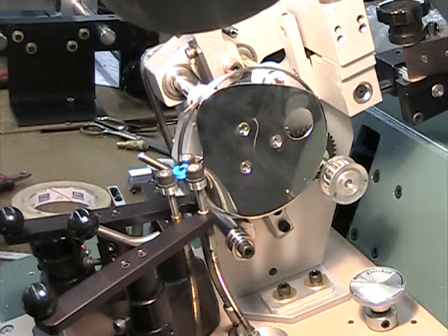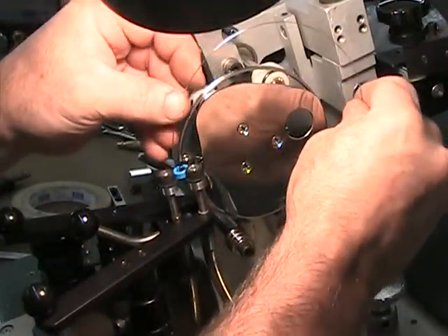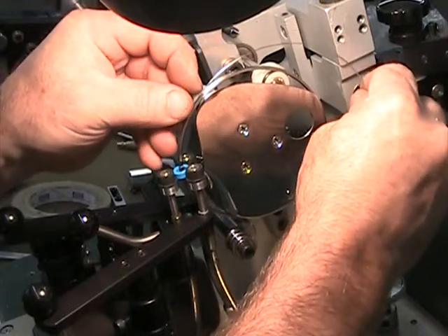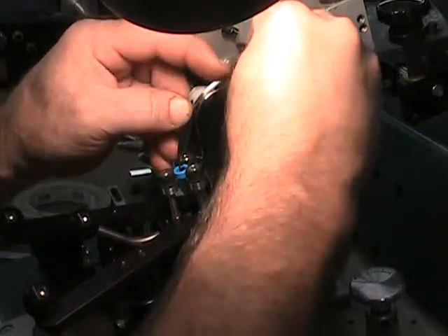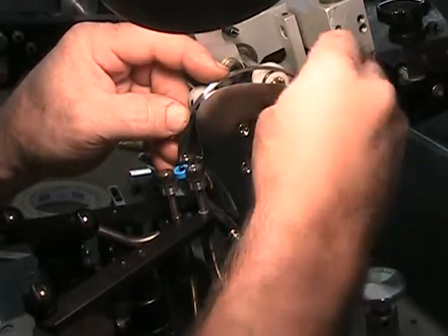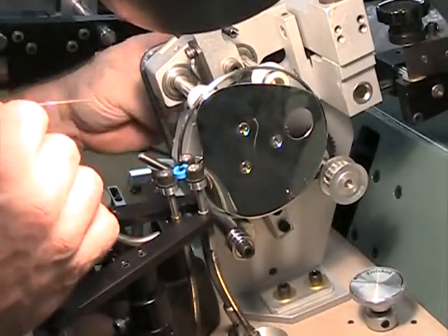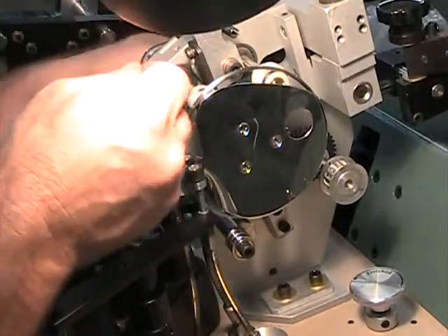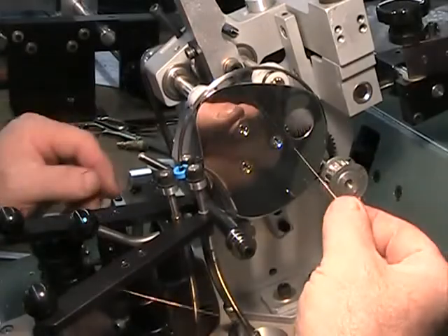Before you break the wire, put on the slider. The wire slider has to be put on with the hook facing down, toward the back of the machine. You feed it from the front and slide it through. Then you hook the wire through the hook on the front of the slider.